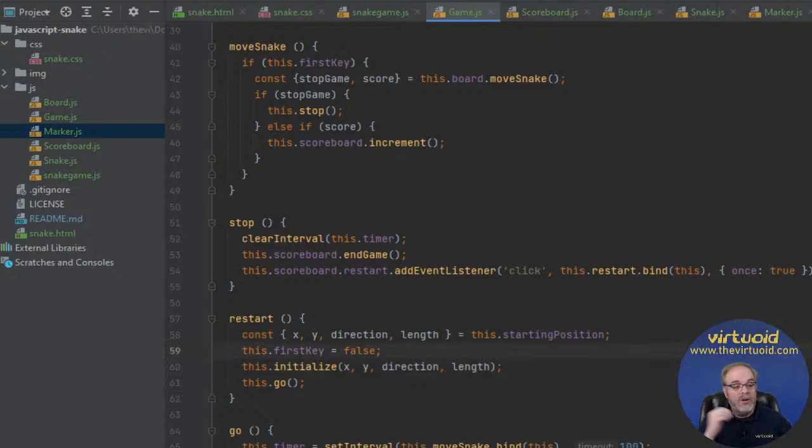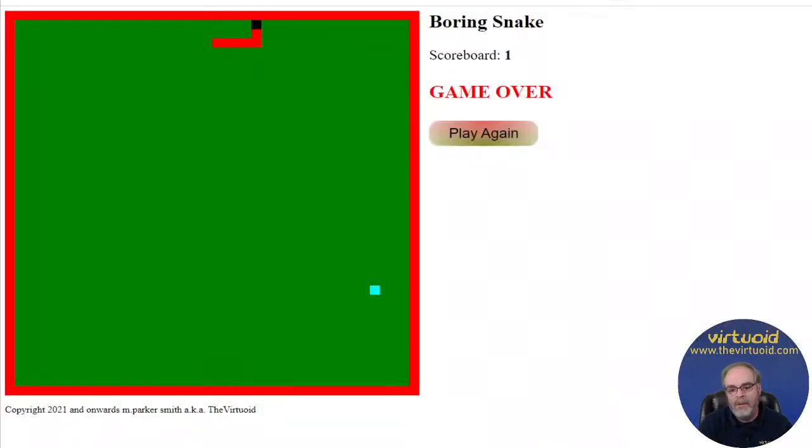That should do it for us, right? Right? Well, let's find out. Let's flip back over to the browser. Let's Control F5. I'm going to press the U key. Nope. I'm going to press the M key. Nope. I'm going to press the up arrow. Yep, there we go. Now the game will not start until one of the arrow keys or the WASD keys are hit within the game.